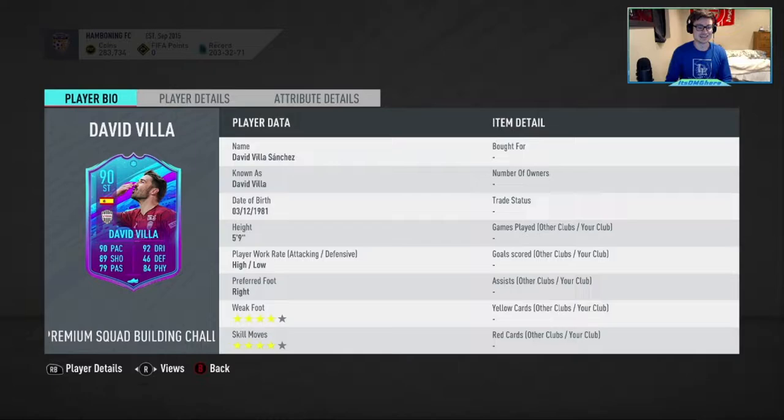Today we are going to be doing the David Villa End of an Era SBC card. As we all know, David Villa is retiring once the Japanese League ends. I'm not sure when that actually does end, but he is going to be retiring. So, we have this card to complete.